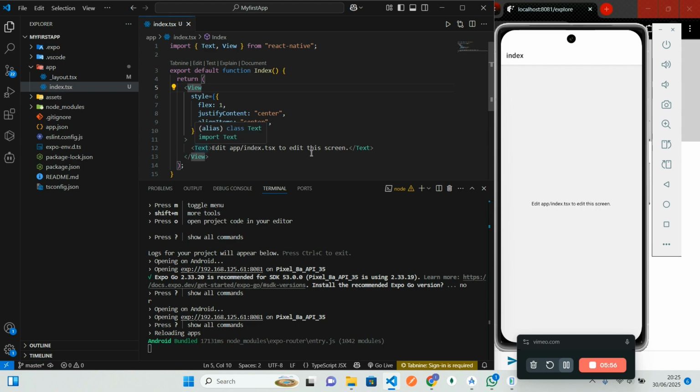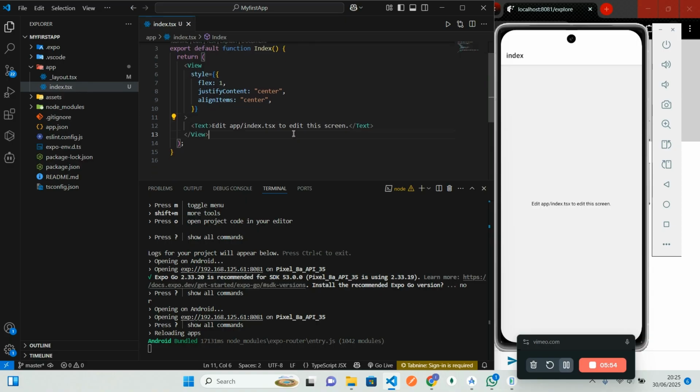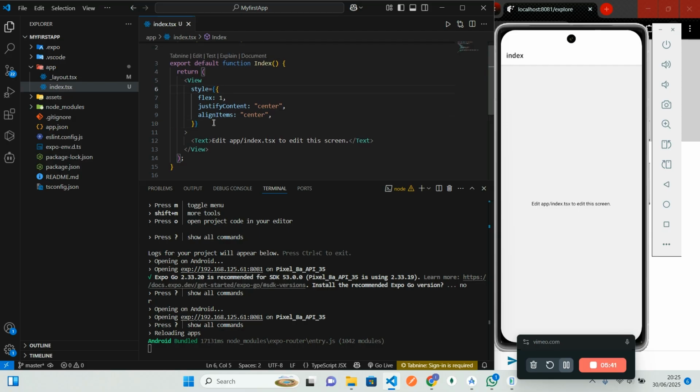To start here, we don't use a dot css file, we don't create a css file. So what do we do? We create our style sheet. So here let's first build our first button. Inside this View, I can clear this and come here and say, hello, this is my first app. Can you see? So it displays like this.